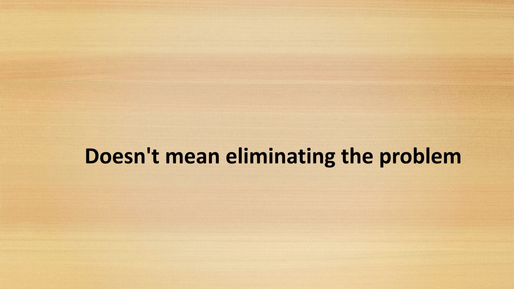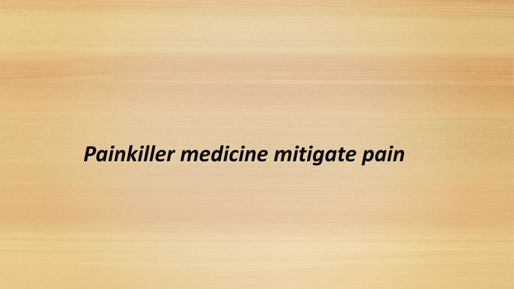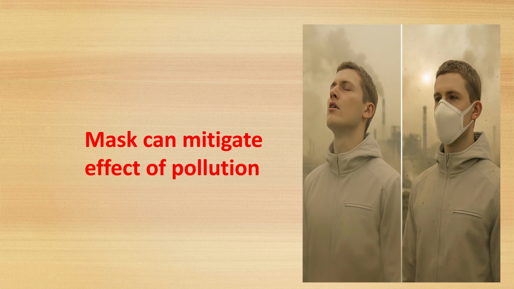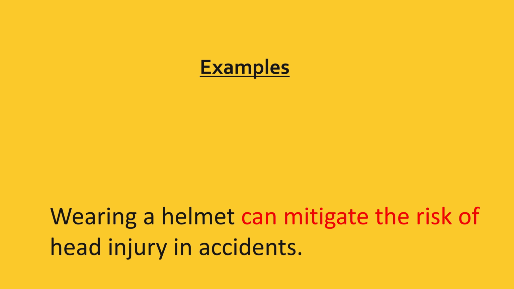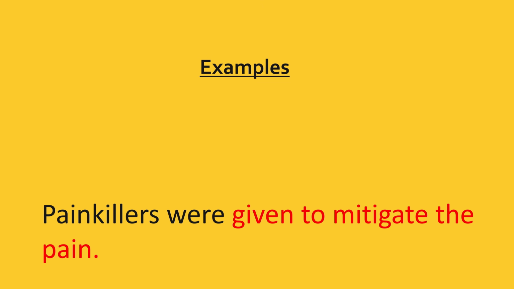For example, if you are having pain and you take a painkiller, it would reduce the pain, but it won't treat the disease. If you are out in polluted air, a mask would mitigate the effect of polluted air on you. Just like kind words can mitigate someone's stress. Here are some examples. Wearing a helmet can mitigate the risk of head injury in accidents. Painkillers were given to mitigate the pain.